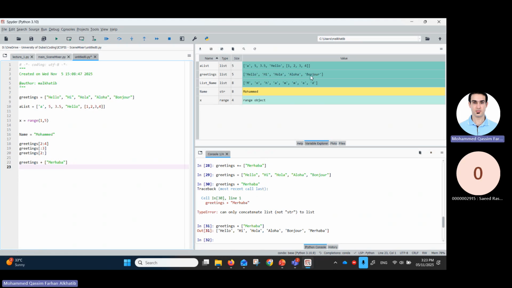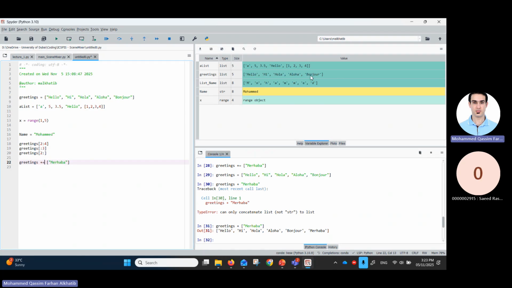What about the content? Greetings remains the same. I did not modify it. I just displayed greetings plus marhaba. It did not change the variable. How to do that? Plus equal. Plus equal then means greetings equals greetings plus marhaba.